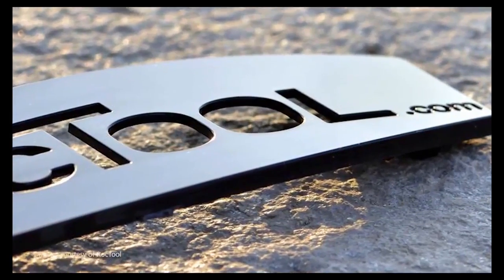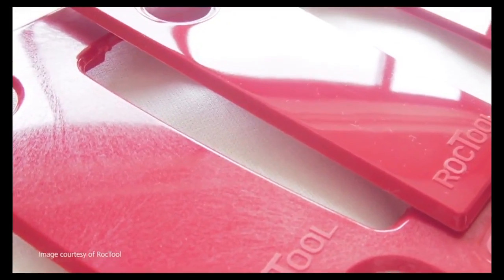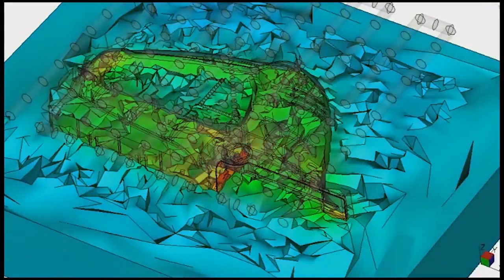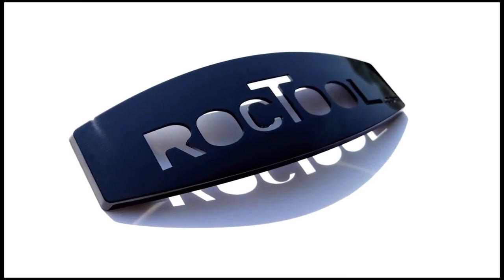It's very difficult to engineer highly cosmetic plastics and to fully integrate thermoplastic composites. That's where Rock Tool comes in. Their technology can be applied to any size steel tool, provides rapid heating with precise temperature control, and with it you can produce any part, any size with minimal defects.